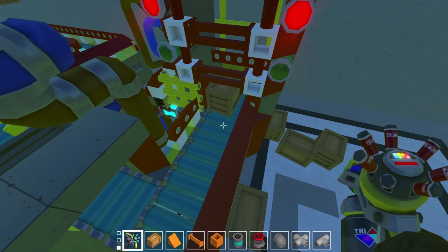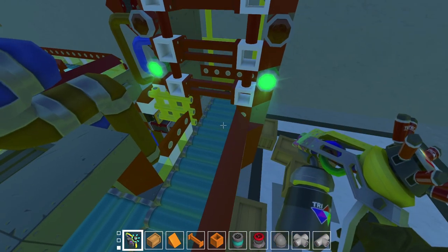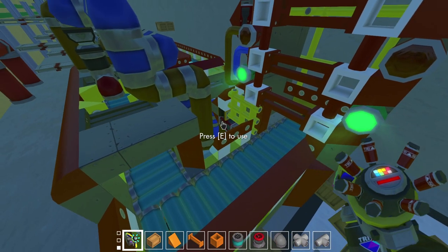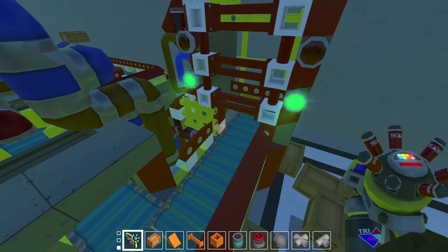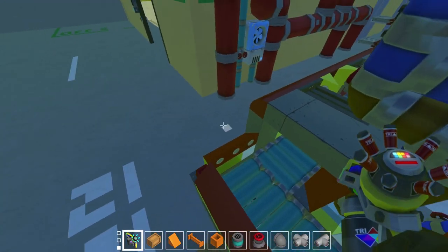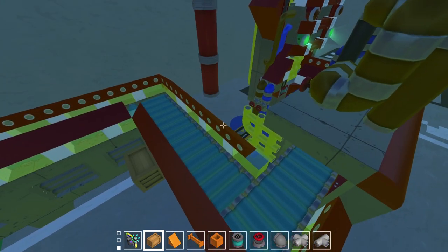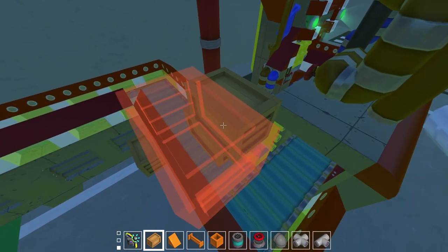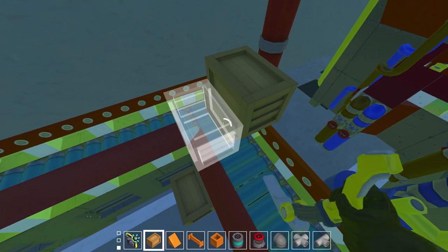Yeah, now it's gonna be fine. Yeah, I think it's fine now. Maybe I could give it a slightly more delay while going up. So let me try placing more crates now. Okay, one here, and then I can also place one here.